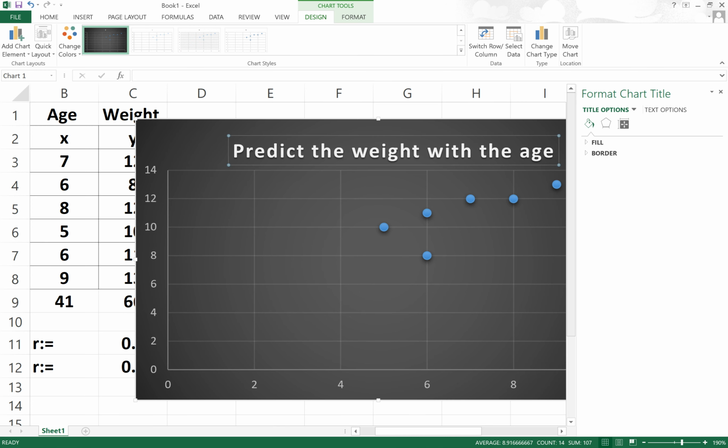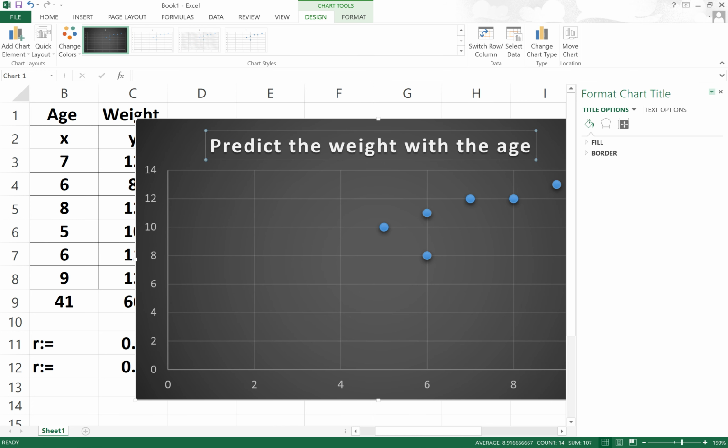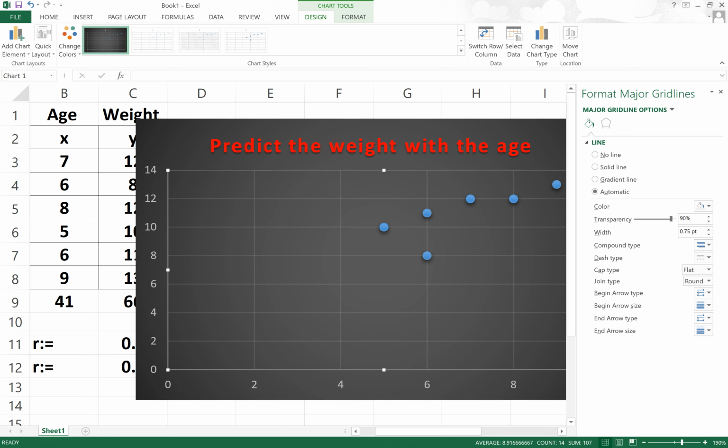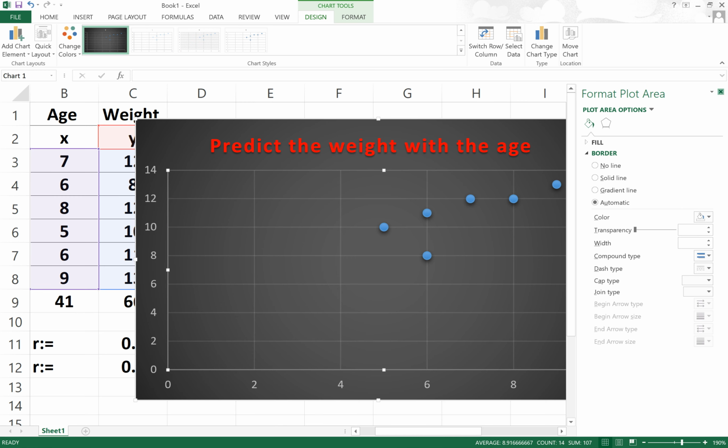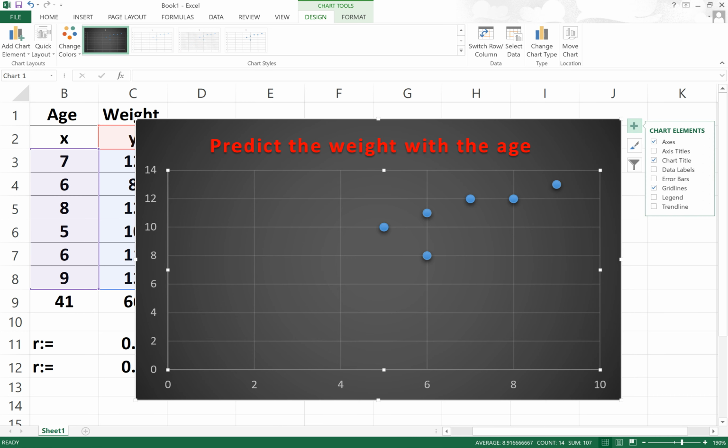You can change the color, if you want to make it a bright color. Next step, click on the plus sign and go down there. You're going to see the trendline. Follow the direction arrow here and click on more options.